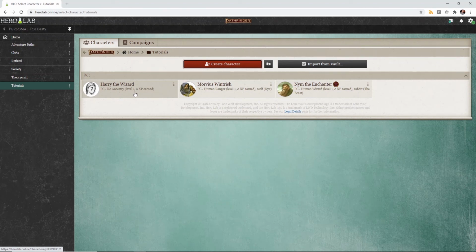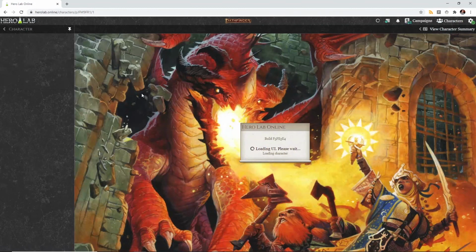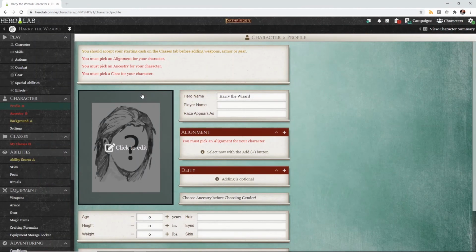But the first thing you're going to want to do now that this character's created is go into the character, just click on it, and start fleshing out the details here. Now, when you go into a new character that hasn't been set up, there's a lot of stuff that you need to fill out, just like you would be filling out a character sheet if you were doing a pen and paper approach to things. You're going to have stuff you need to fill out to give life to this character. Hero Lab gives you a good clue as to all of the things you need to do, so you're not clicking around trying to figure out what needs to be filled out or if you've forgotten anything.